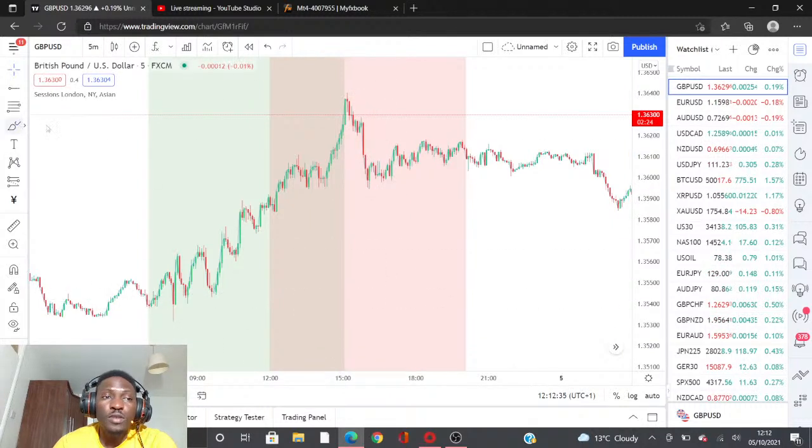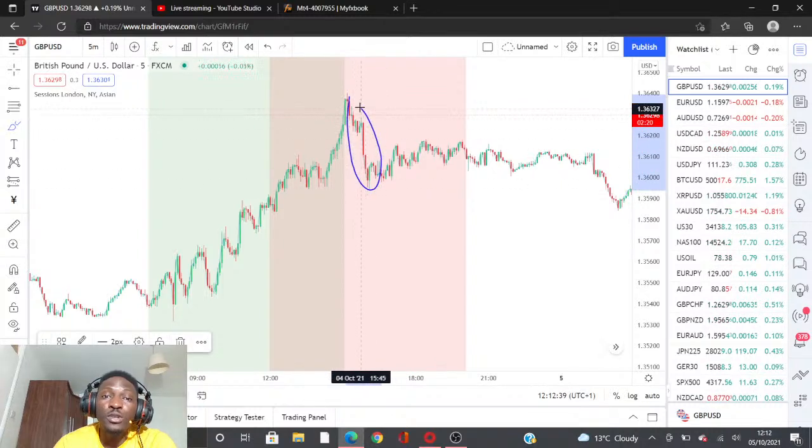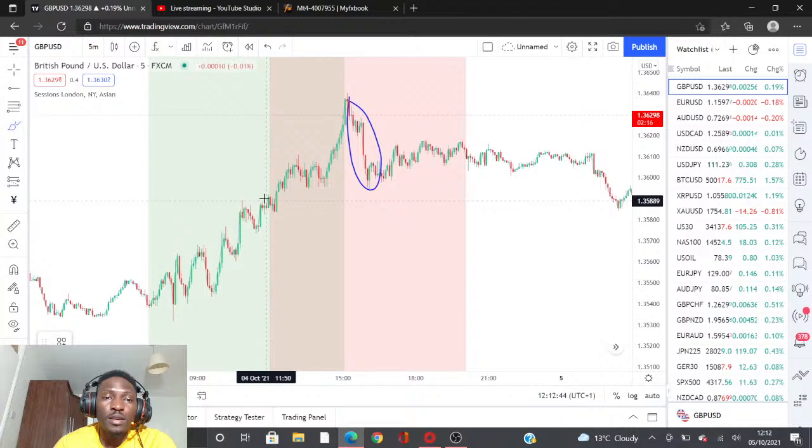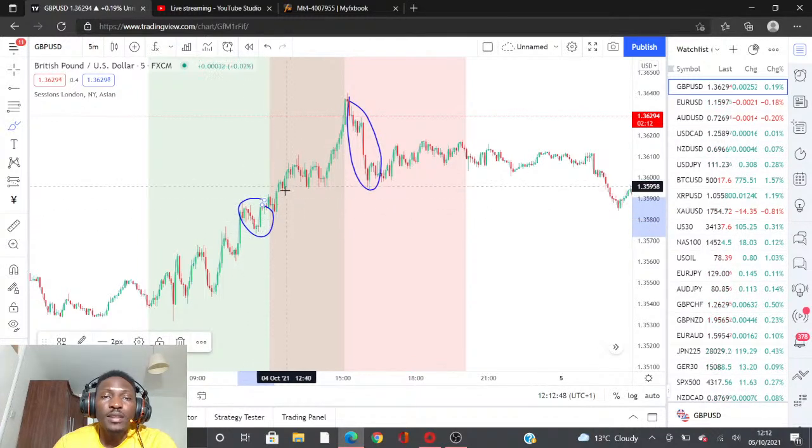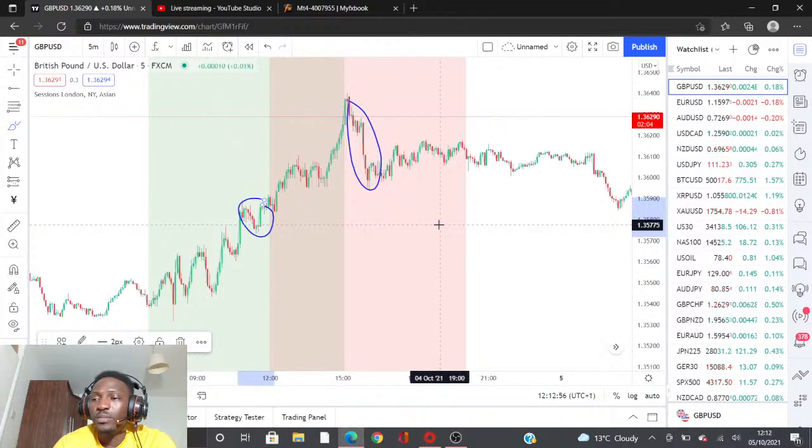So this move, they usually happen sometimes before New York Open, sometimes after New York Open. So me taking a short trade yesterday somewhere here, even though I know the market was going to go up, I was expecting something like that just pre New York session, and I would have taken a break even, maybe a small profit, and moved on.